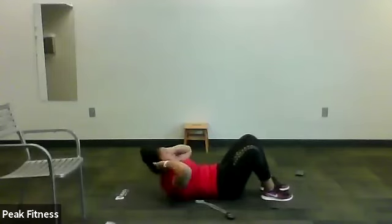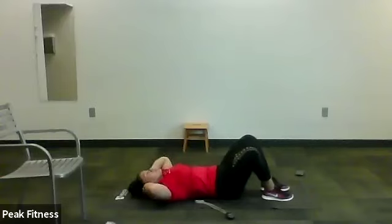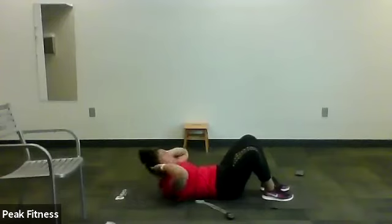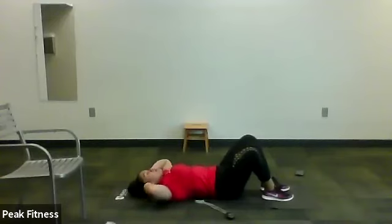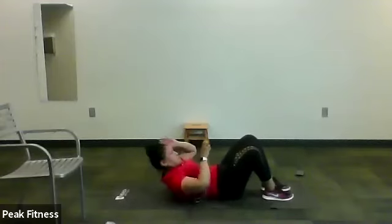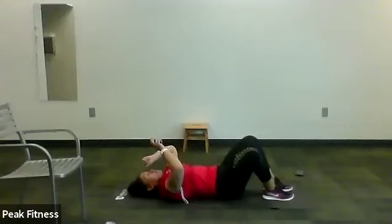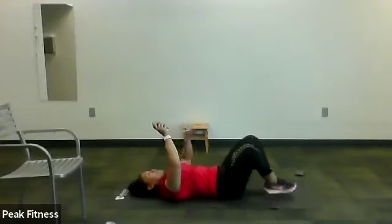Look up towards the ceiling to help, if your neck starts to get sore, it's because it's bending a little bit too much. So just look up towards the ceiling to help it keep neutral if you can. Be aware if you notice your hands are starting to pull your neck up to get up into that crunch. You're more than halfway there. Seconds left, a couple more here.